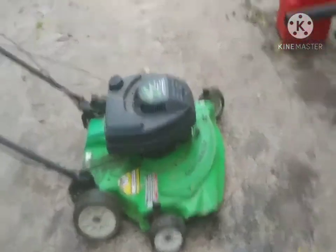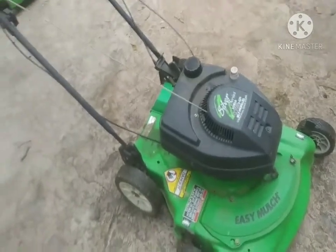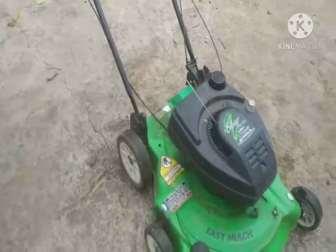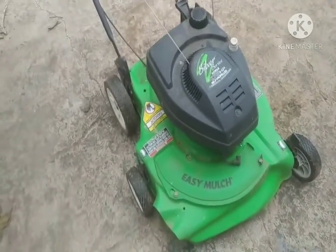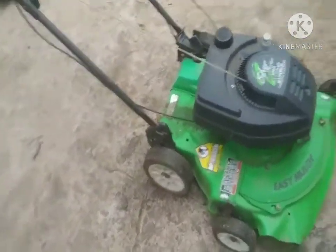This is actually the first V engine I really messed with. It's my first self-propelled one. The other two that I had were non-self-propelled. I think they were the 10201 series.